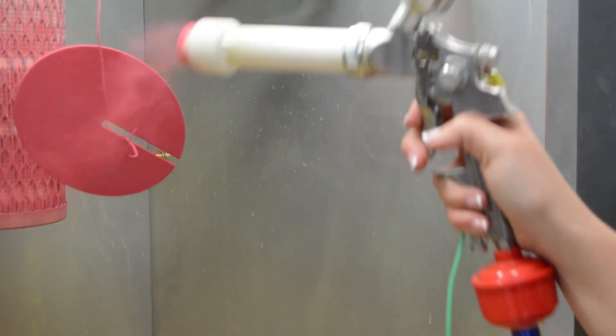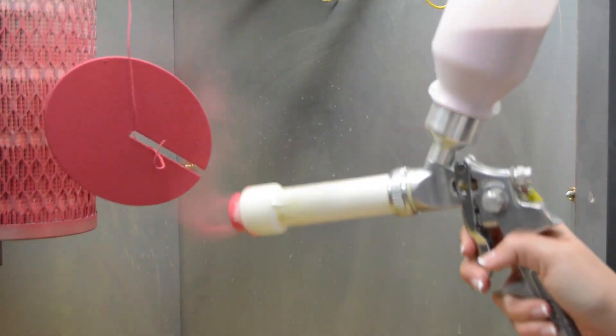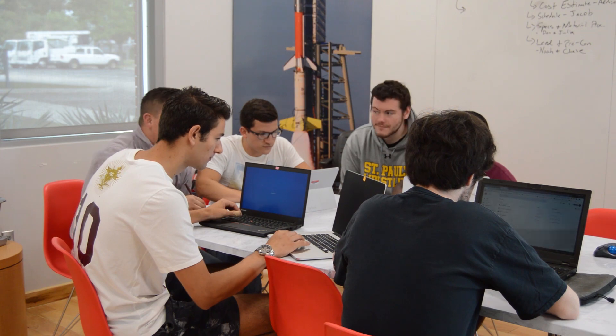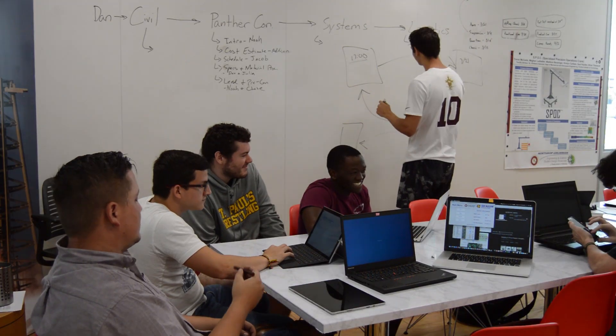The third and probably one of the most exciting categories of senior design is what we call our innovation category, and that's when a student has an idea — any idea that fits within the scope of their class and their capstone project — and the university will actually help them fund it and provide the resources necessary for this idea so they can develop it.